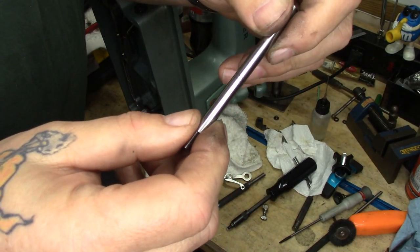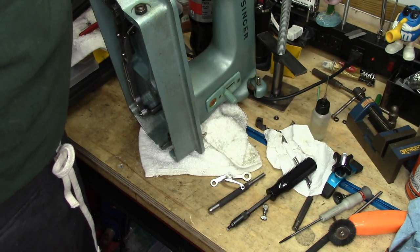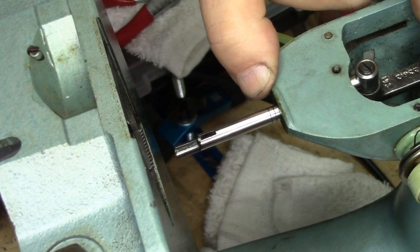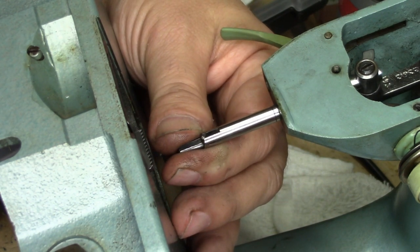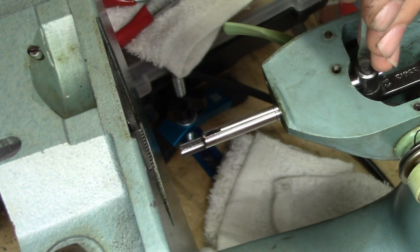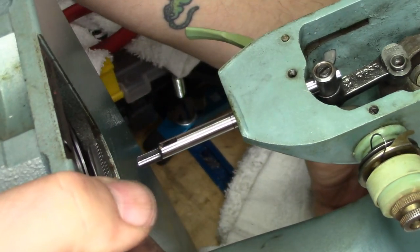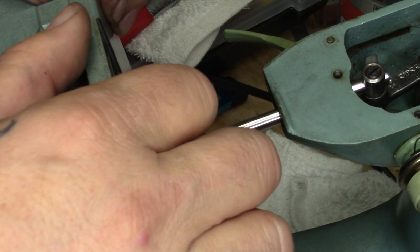This is the needle bar. There are two marks engraved all the way around on the needle bar. Timing this is pretty simple, actually. Start with the needle bar linkages all the way down, so the linkage will not travel any further down. With the set screw loose, you can then move the needle bar up so that the top mark is even with the bottom of the casting, then go ahead and tighten the set screw. Once you have a needle in the needle clamp, move it so that the lower line is even with the bottom of the casting — and that's where you set your timing. It's that simple.